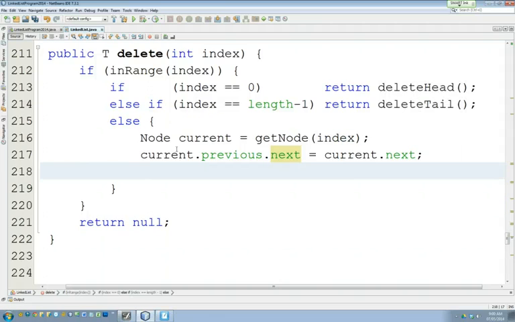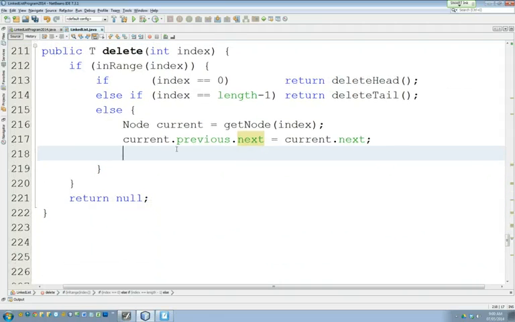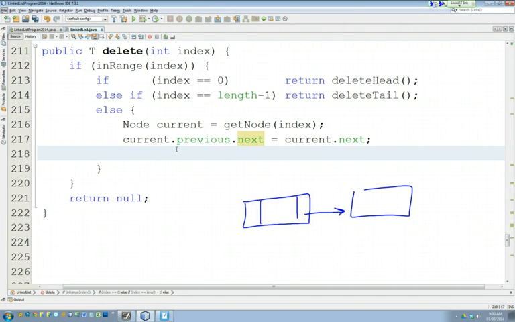Okay, so I want to kind of draw this a little bit as I'm writing these lines. We're in the middle of a list, so I'm going to draw at least 3 nodes here. We right now have a reference to current. This is the one we're going to delete.